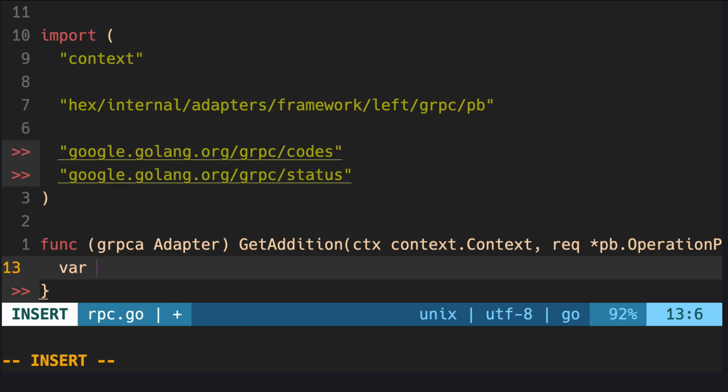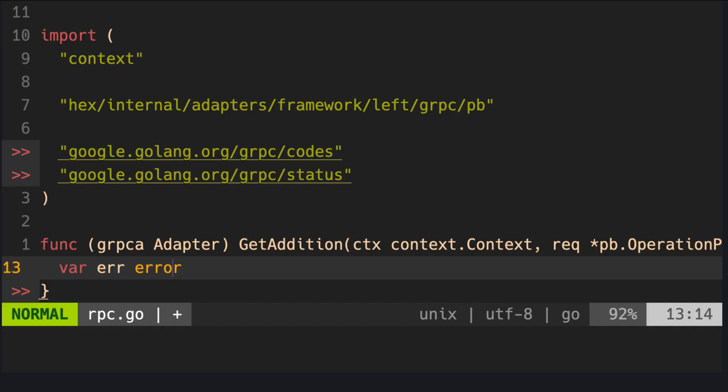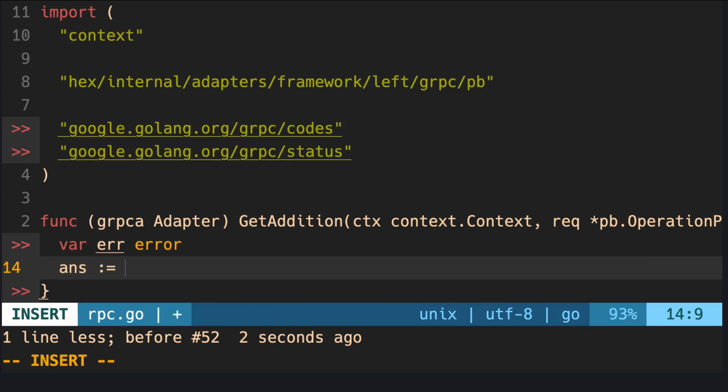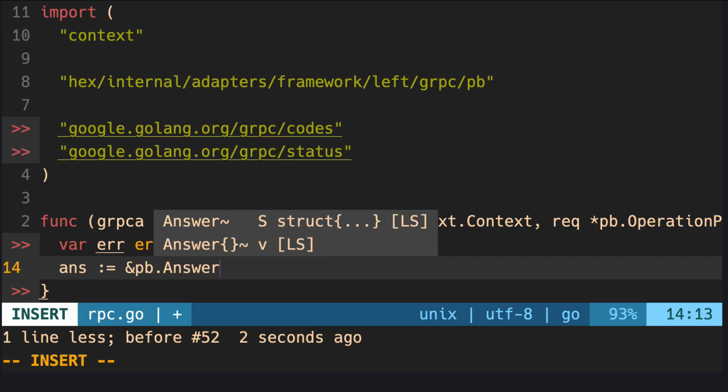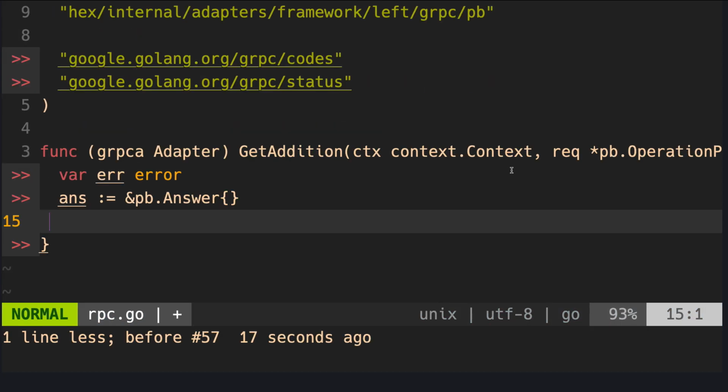We'll start with creating this error variable. Then we'll have our answer equal to a pointer to a struct literal Answer. And then we just need to validate our requests by checking to see if our values A and B are not equal to 0.